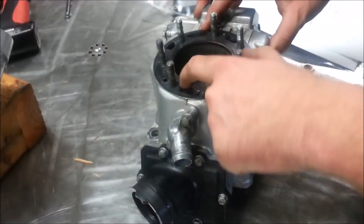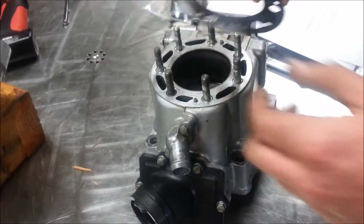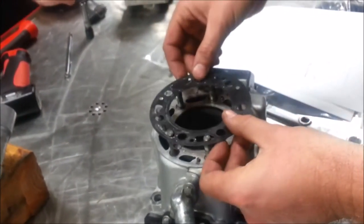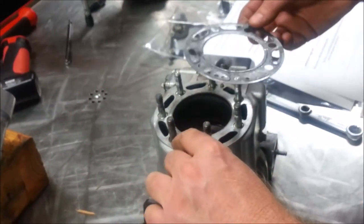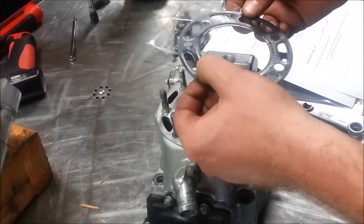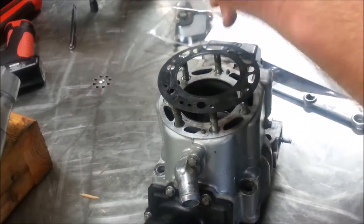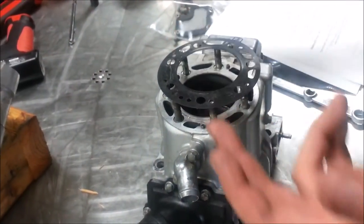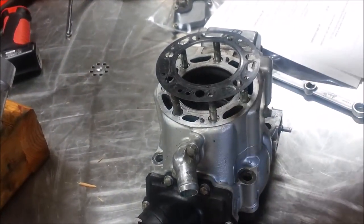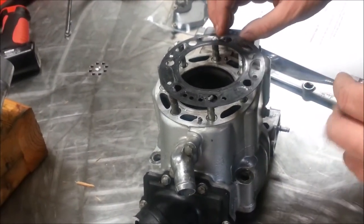These are not the only manufacturers doing this. I've seen it on Hondas too. When a gasket was flipped, one of the studs needed a larger hole, and when you flipped it, it crushed the gasket. Immediately upon starting the bike, it was puking coolant out of the head. A lot of work — and on that particular motorcycle you can't take the head off in the frame, you've got to pull the motor.